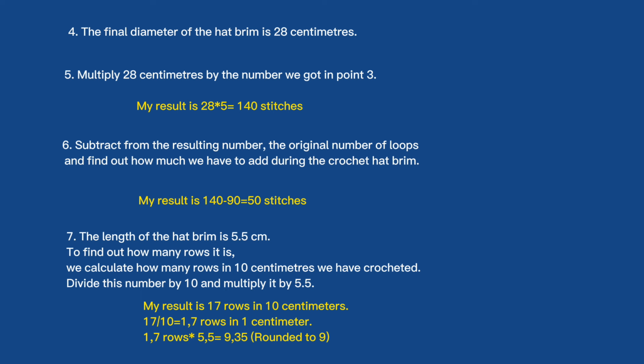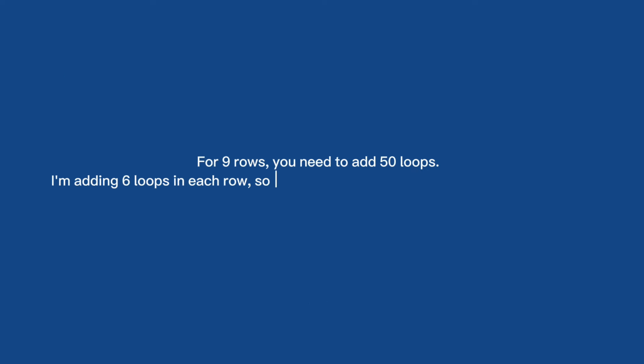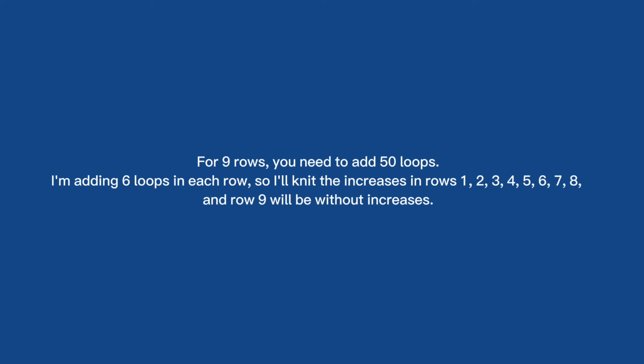We calculate how many rows in 10 centimeters we have crocheted. Divide this number by 10 and multiply it by 5.5. For 9 rows, you need to add 50 loops. I'm adding 6 loops in each row, so I'll knit the increases in rows 1, 2, 3, 4, 5, 6, 7, 8, and row 9 will be without increases.